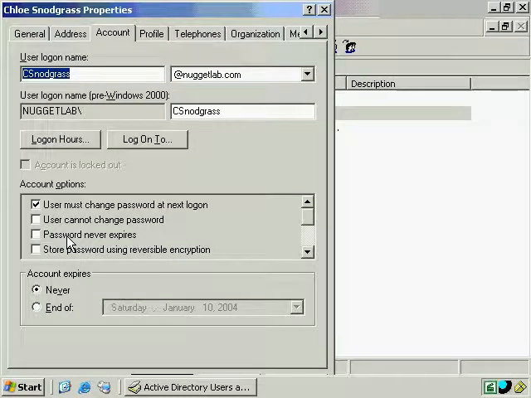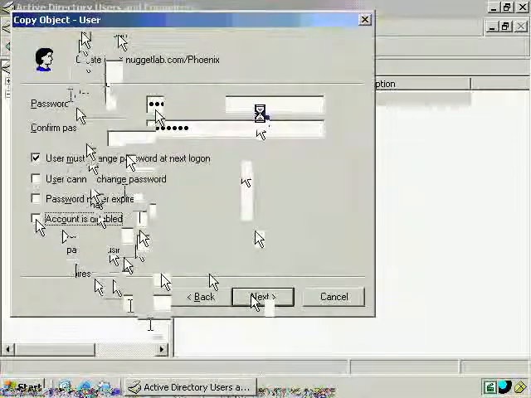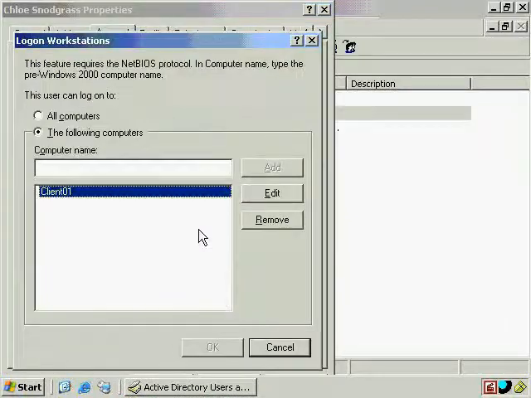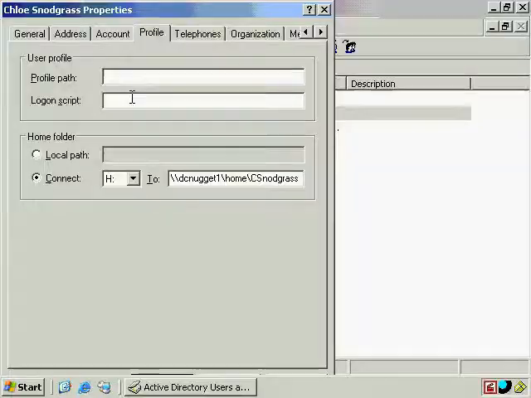Here, anything except for the logon names up here at the top, anything else will be copied over that I enter in. For example, the logon hours, see there, sure enough, the logon hours are the same as I specified in the template. And the logon to would be this computer, and again, I could add others. This might be a computer that I would use if that was my trainee computer, and they had to get trained on that one machine before I allowed them to use others, for example. On the Profile tab, anything will copy over under the profile path if I had used that, as well as the home directory down here.